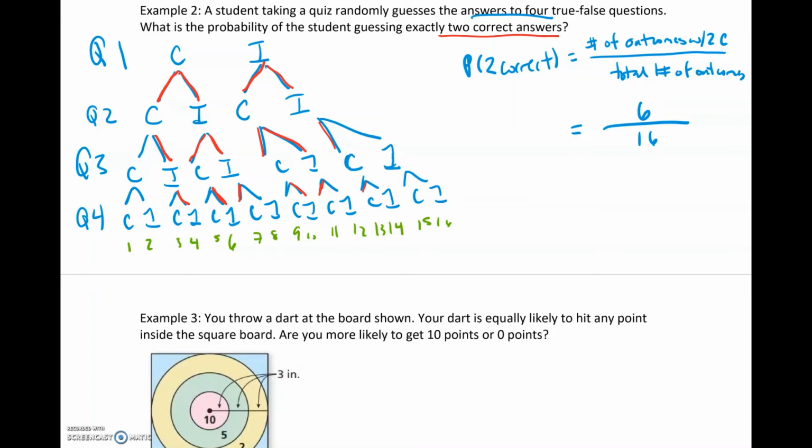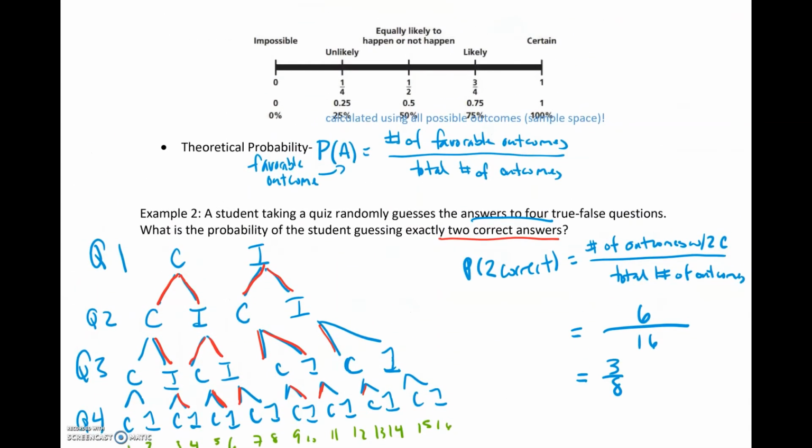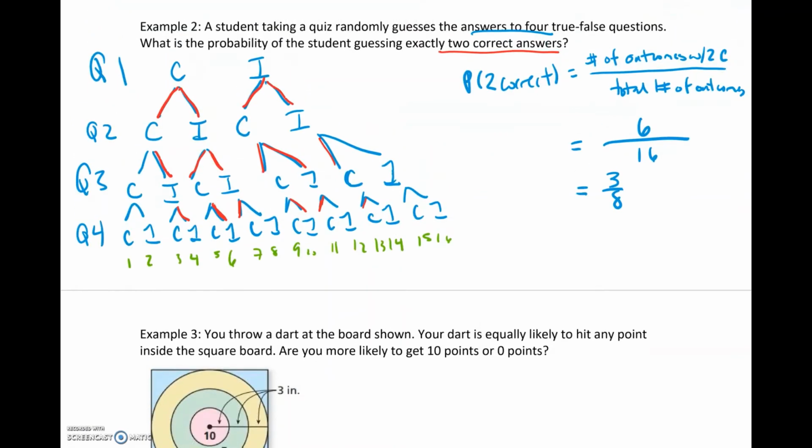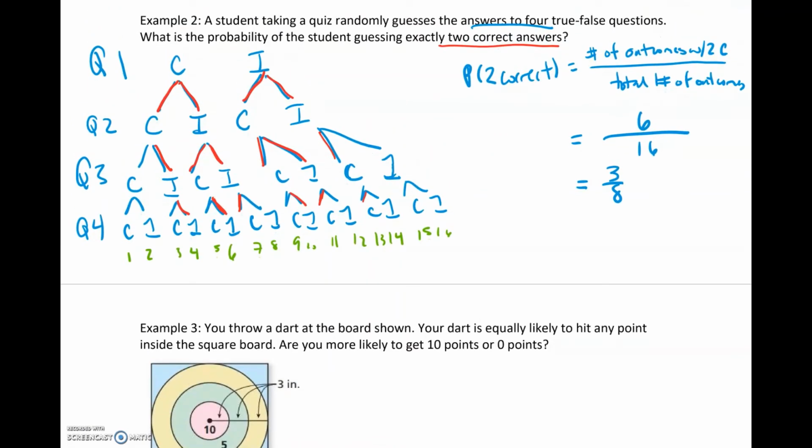As always, good manners, let's simplify our fraction. That's going to give us 3/8. And if it doesn't specify, I'm okay if you just leave your probability as a simplified fraction. However, probability, like we saw earlier, I'll scroll back to show you the graphic, could be given as a fraction, decimal, or percentage. Here, because I didn't ask you to round, just give it to me as a fraction. It's the easiest thing to do. But if you wanted to round it, you would just go 3 divided by 8. If you want it as a percent, you go 3 divided by 8 times 100. So that's one way of doing theoretical probability.